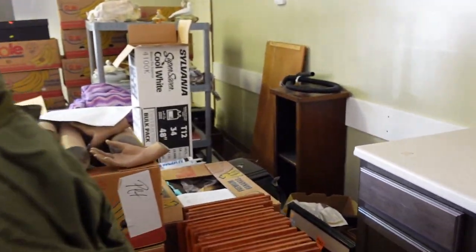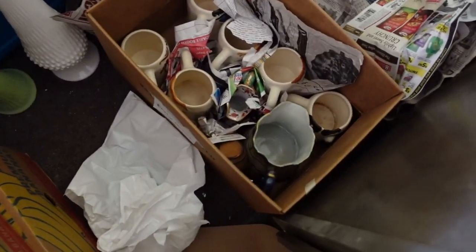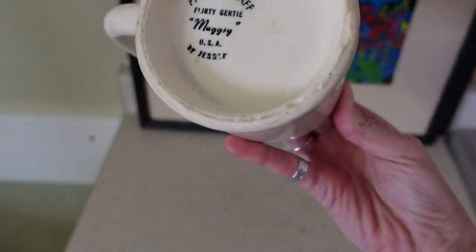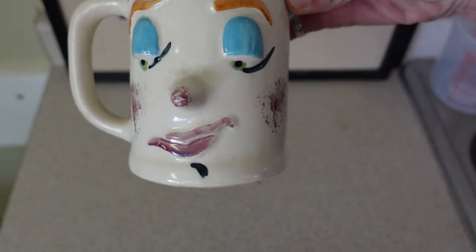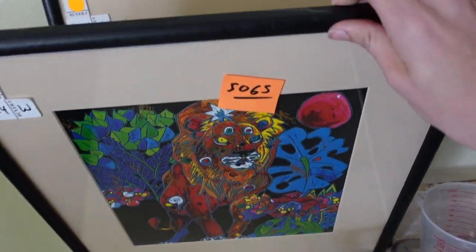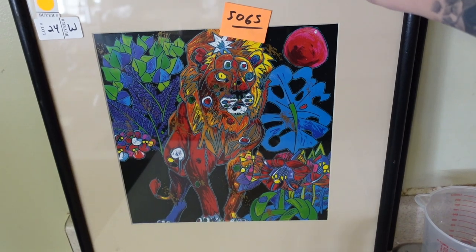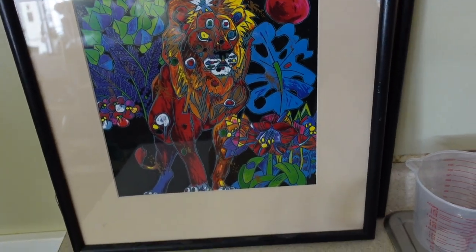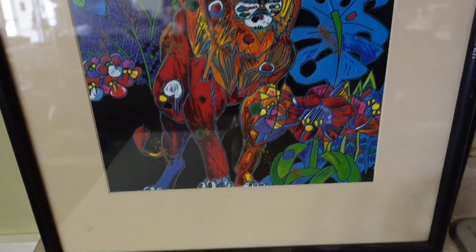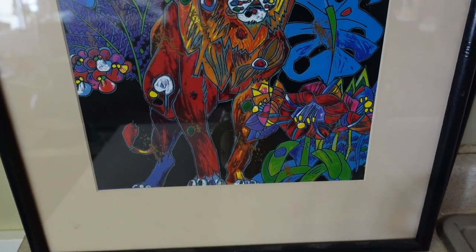Now I can finally work. Over here underneath all these limbs — look at that. I knew there was some more mugsies back here. Flirty Gertie — Gertie does look a little bit flirty. I also got these. I thought these were pretty cool — they're real colorful, that's why I like them so much. Look at those. I'm surprised they're not signed anywhere to be honest. I almost wonder if they're signed underneath the matting, because you can see his feet don't go all the way down. I thought those were really neat so I got those as well.